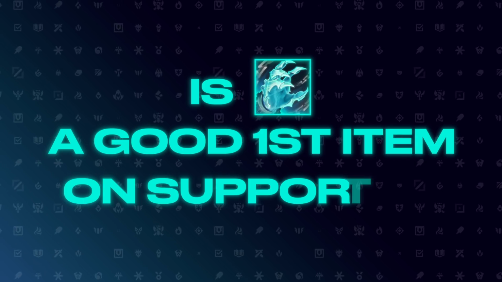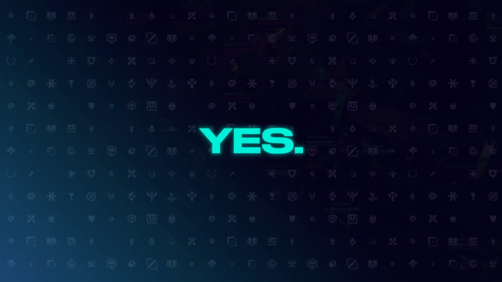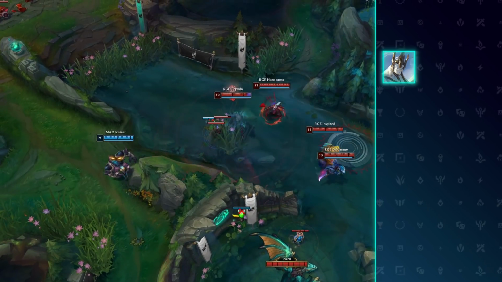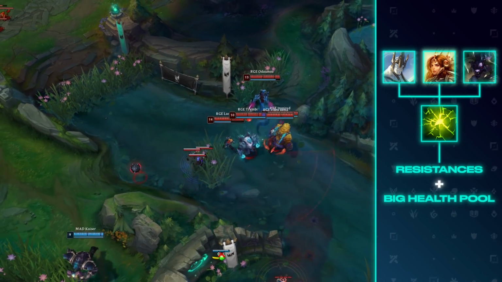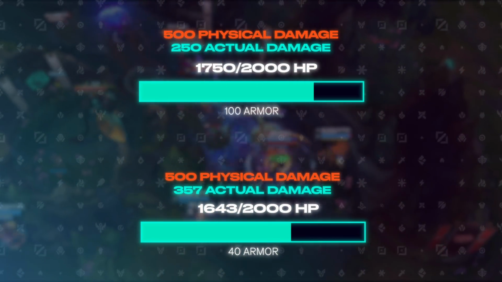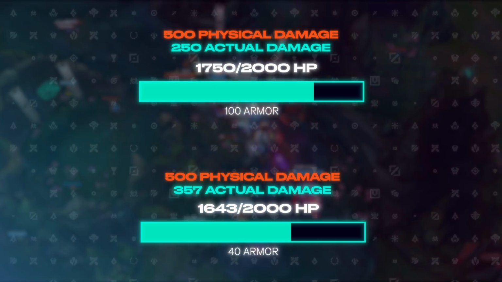So, is Anathema's Chains a good first item on supports? Short answer, yes. This item synergizes super well with tank supports, because of their kits and because of the keystone they run. Galio, Leona, and even Alistar are frequent Aftershock users, and resistances have very good synergy with having a higher health pool. Think of it this way, a target with 2000 health is much tankier if they have 100 armor instead of 40. It means each point of health is that much harder to remove.